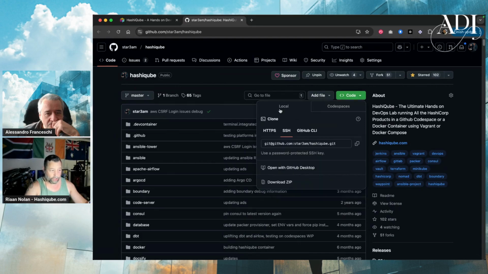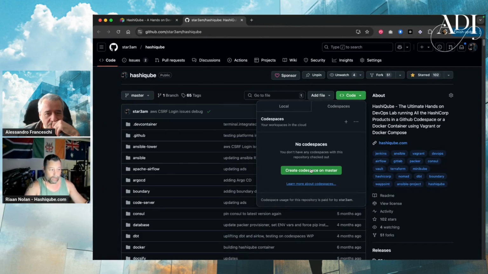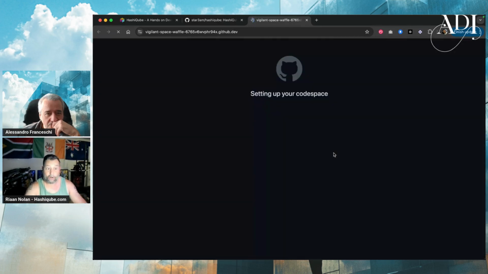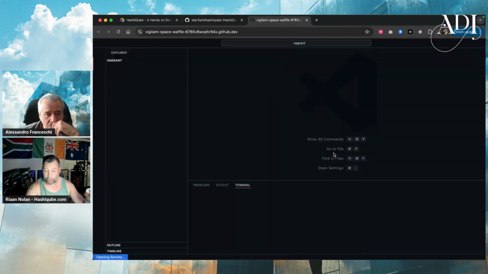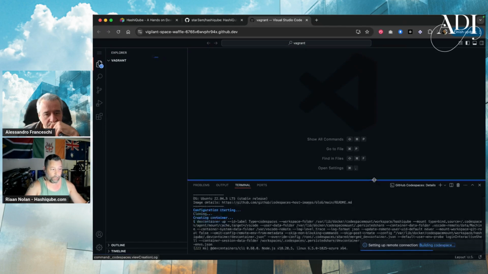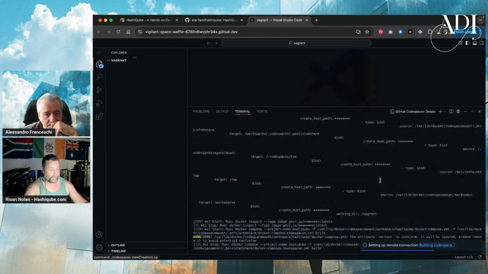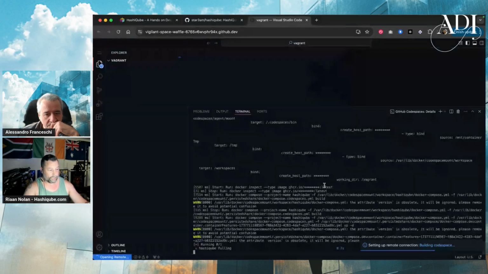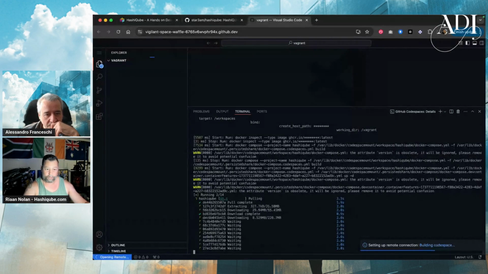Now, what this will look like is, pretend this is your fork. If we drop down here to Code, you will see we can clone it, but there's this new tab called Codespaces. And if we say create Codespace on master, it will bring up a VS Code window with HashiCorp inside. It will be fast because I have a pipeline that already builds the Docker container. You can also say that it must build the Docker container, and then it will actually build the container instead of just pulling the layers. You will see here now, it's actually just pulling the layers, and it's starting to pull them now.